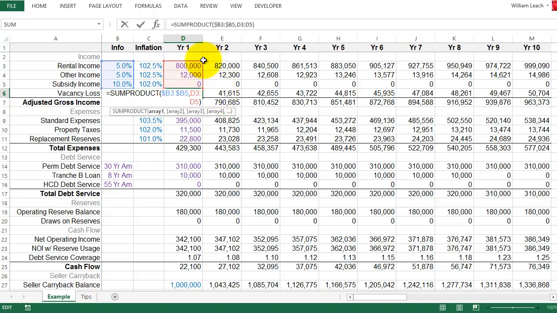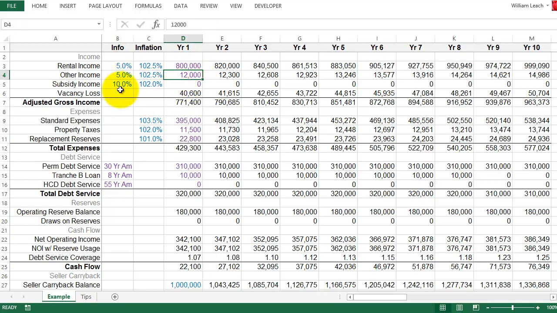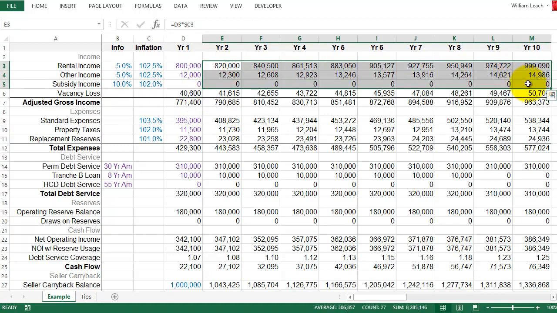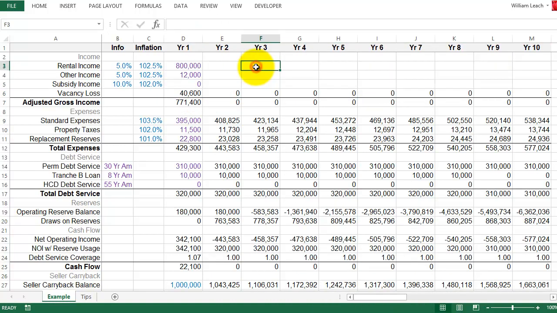It gets the sum of the products of the items in the arrays. So in this example, it's taking 5% times 800,000, 5% times 12,000, 10% times 0, and then adding up those totals and getting 40,000. Let's go ahead and try it the long way.